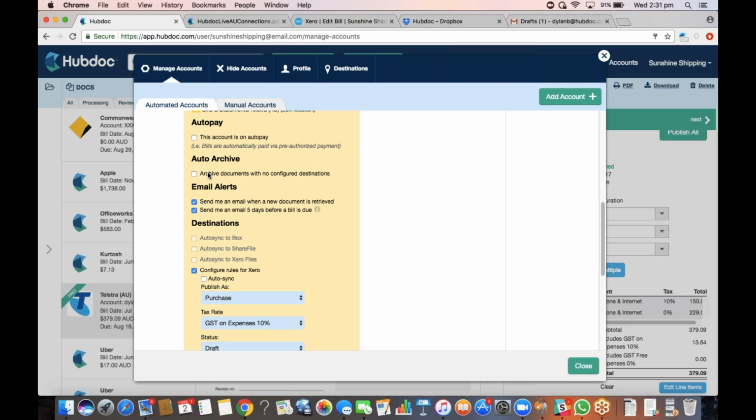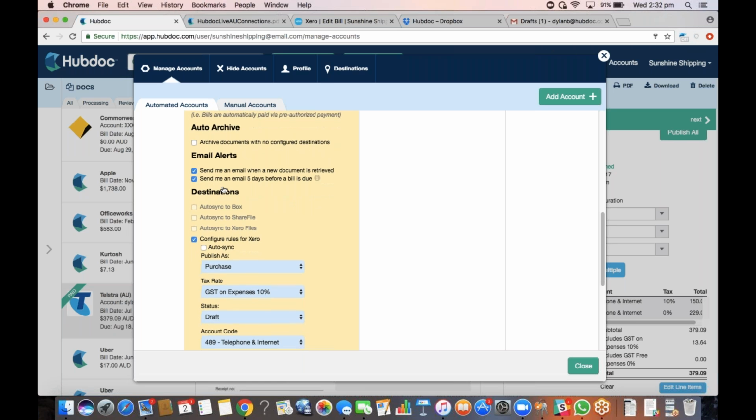If it's bank accounts, we'll automatically select auto archive. With bank accounts, we fetch them for you for reconciliation purposes and audit proofing purposes, so we don't recommend publishing those across to your accounting platform. Because you're not dealing with them, we'll set it up as auto archive. If you wanted to check them and be notified and then be in that review tab when you sign into your Hubdoc account, then you would need to come into this page here, go to Manage Accounts, and uncheck that, because that will be set up there by default.